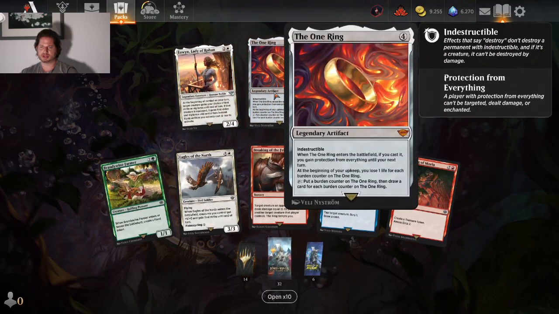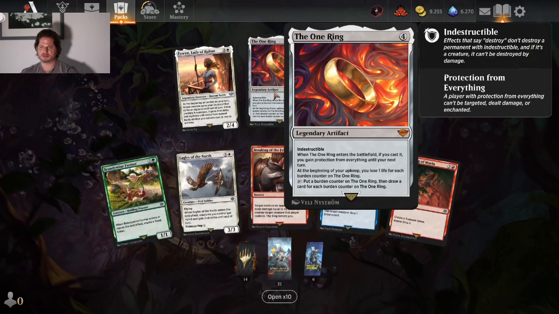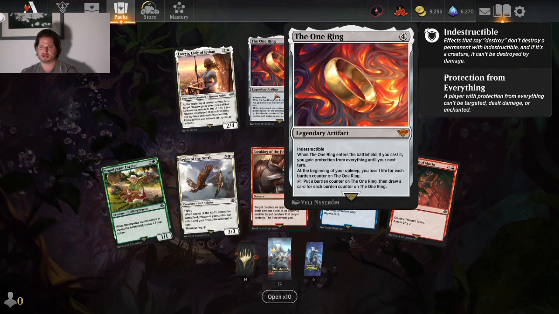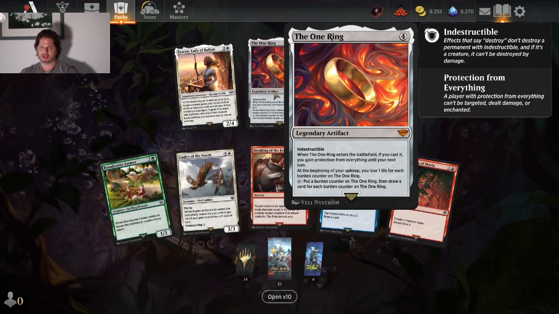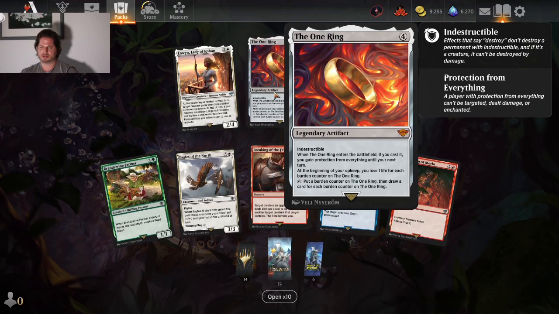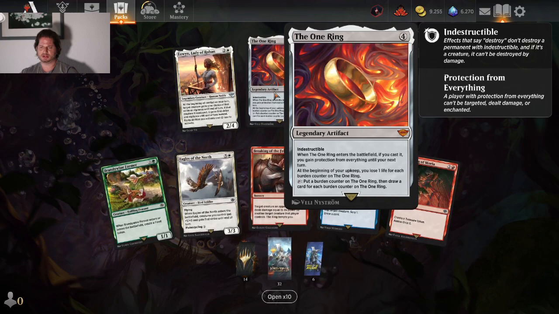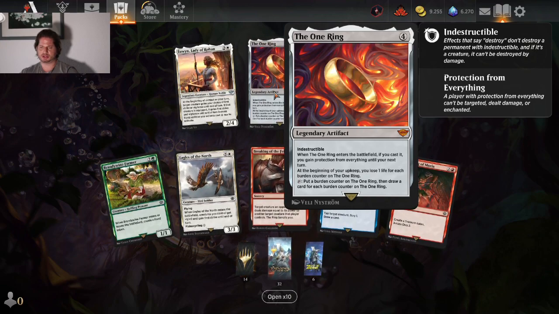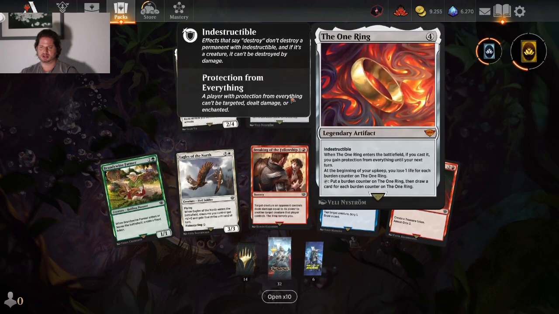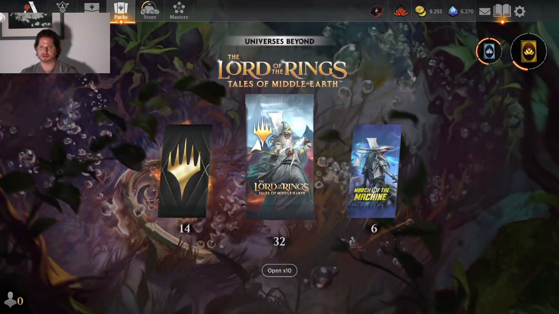The One Ring, okay, indestructible. When it enters the battlefield, if you cast it, you gain protection from everything until your next turn. And at the beginning of your upkeep, you lose 1 life for each burden counter on the ring. Put a burden counter on the ring, then draw a card for each burden counter on the ring. Not bad. Similar to the Phyrexian Arena.